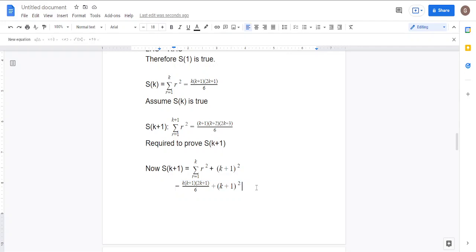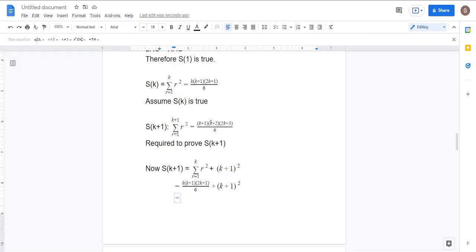Now this is the part that other people get tripped up with. Your algebra has to be good. If you don't know how to manipulate the terms to get what you want, because if you look here, this is what we want right here, you're going to find yourself in trouble. You're going to get stuck. So you have to be able to manipulate what you have to get what you want. Okay? So always look at what the endpoint is. We want to have it like this.